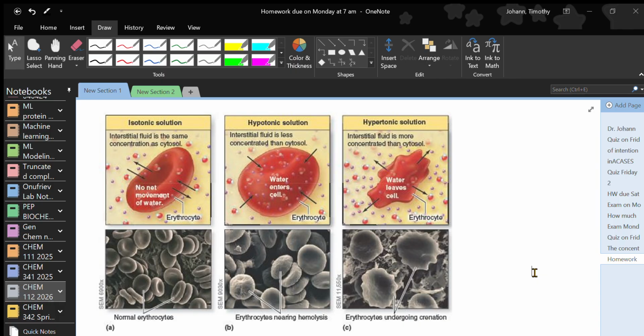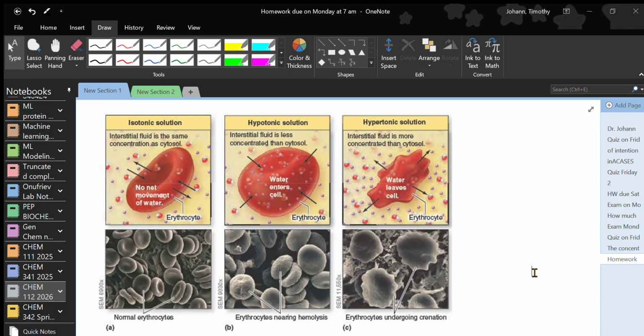But anyway, so what we've got here is we have some terms that you'll know in biology. I'm going to give you the terms. I'm not making you responsible for them because this is not a biology class, right? Take biochemistry, you'll be responsible for them. But an isotonic solution is a solution that has the same number and same concentration of particles outside as it does inside the cell. Okay, and then water moves back and forth across the membrane, but it doesn't go in or out. There's no net movement.